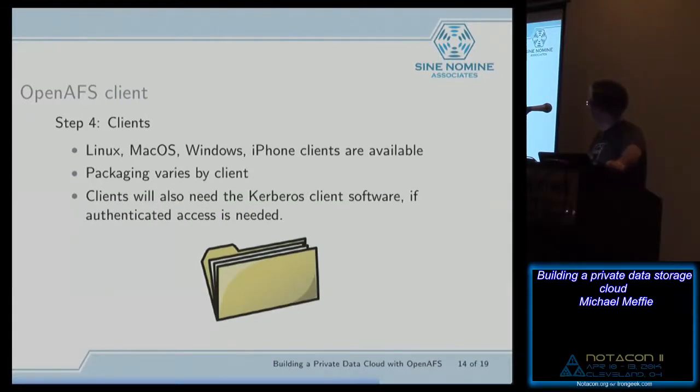The clients we install depending on what we're running. If it's a Debian machine, there are Debian packages to install, or CentOS packages. Essentially, the clients need a kernel module. The Linux client needs a Linux kernel module, and Mac OS has the Mac OS file driver. Windows is a separate beast. A lot of the code is in common with the Linux code in terms of the networking, but Windows itself is completely separate from Linux in how it deals with files, so it uses something called a redirector. There's an iPhone client that's available now. I don't have an iPhone, so I don't care.